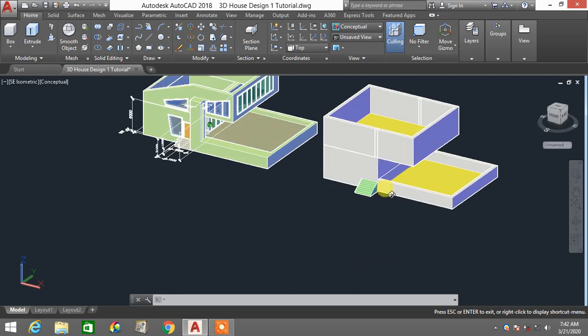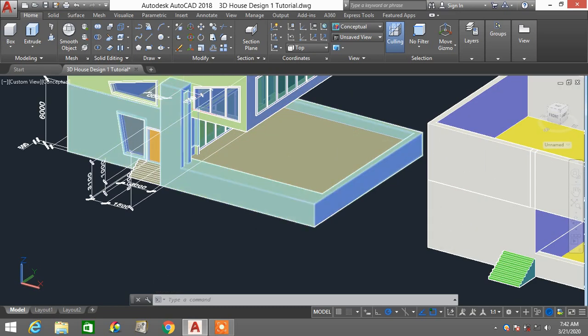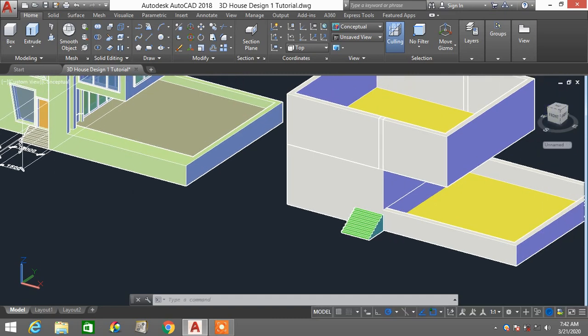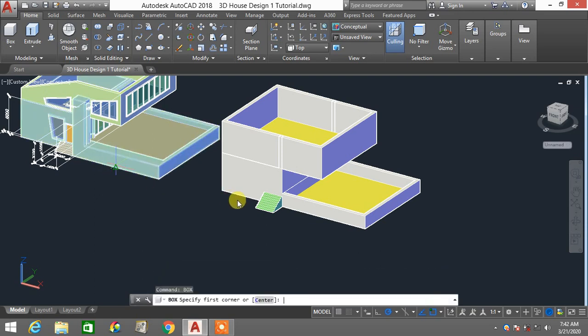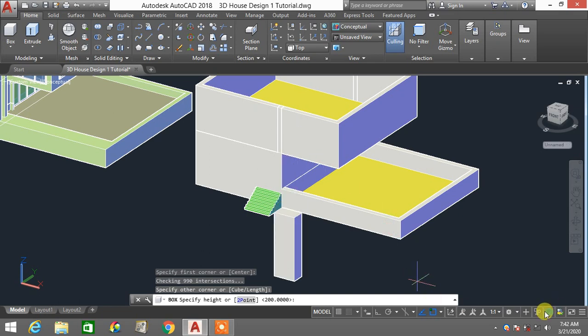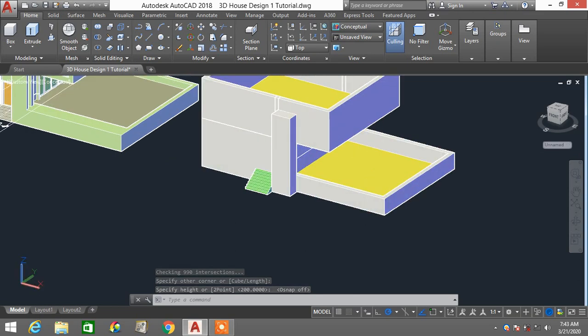Okay, what I need to do right now is to create the extended wall over here, by estimation. You can see the shape looks like a box, so I can just type BOX and estimate the base of the box. So I'm going to draw the base of the box a little bit, something like this. And for the height, I'm going to disable my object snap for a while to estimate the height of this extended wall. So let's say I stop over here. Okay, so I get my extended wall over here.